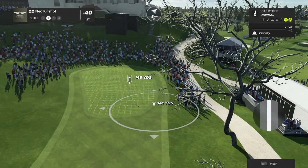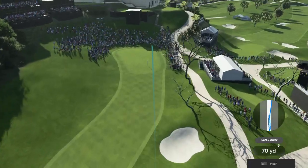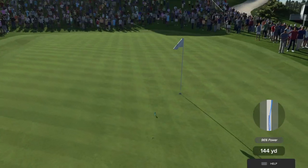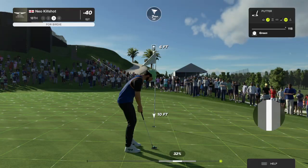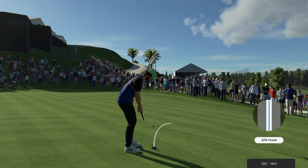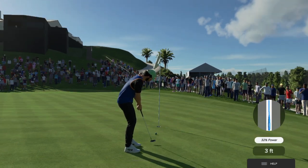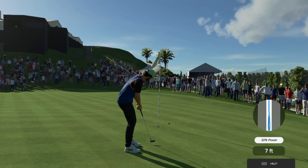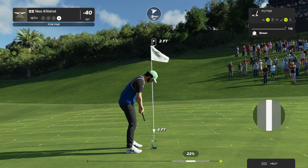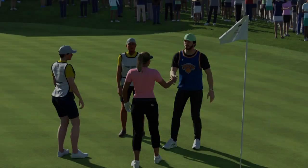Second shot here on the 18th hole. Look at the line on this one. Get in the hole. That's a lovely shot here at the 18th, and a chance for birdie at the last. And a fantastic look upcoming. Oh, that's frustrating. Oh, I don't mind this par putt. Round now in the books. Good luck next time.